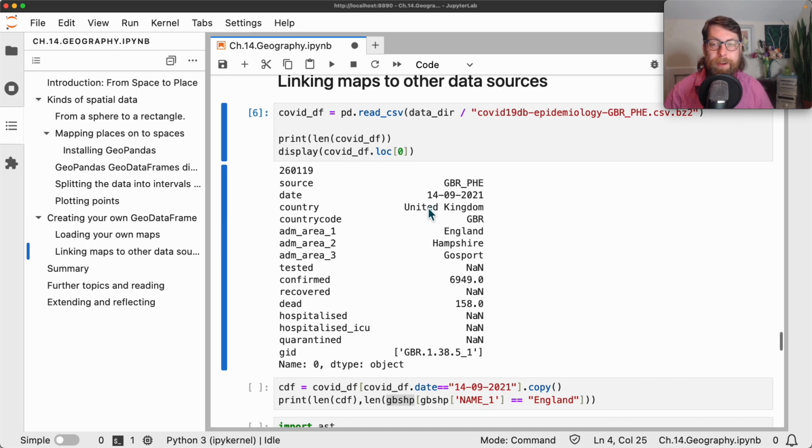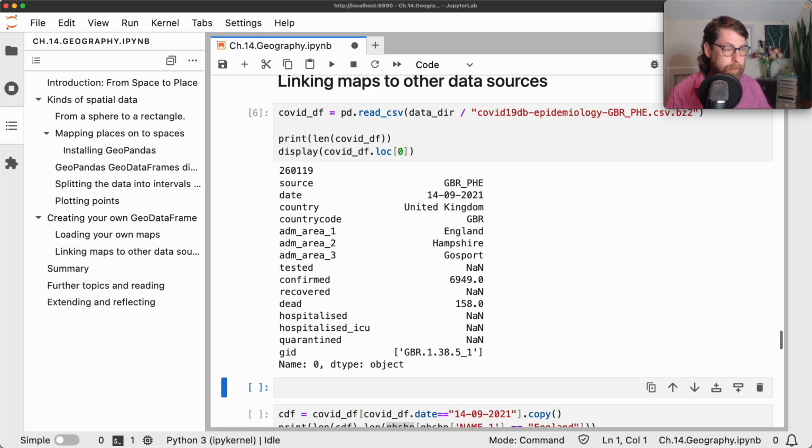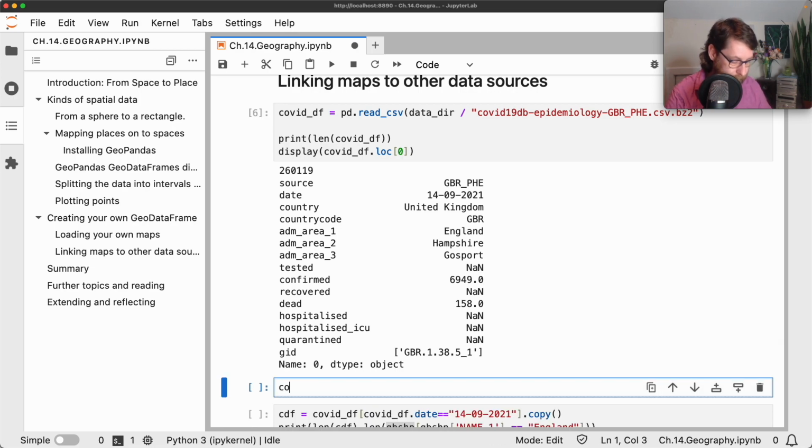Now, I also use this data set in a way that I didn't pre-chew or clean up for people, because I wanted to show some of the experiences of getting data from out there on the web and being able to wrangle it outside of Stack Exchange and so forth. Here's one interesting example of this data set. What we see here is the GID. This will be our key for linking to the GADM shapefiles. But it looks kind of like a list, doesn't it? But it's not actually a list. If we go have a look at this down here, say covidf.loc[0], and we'll put in GID.